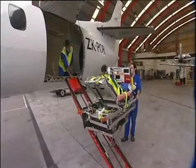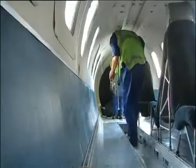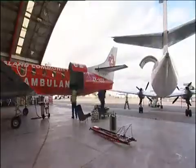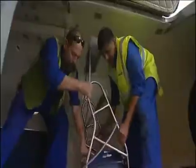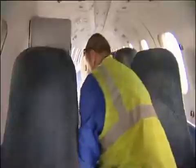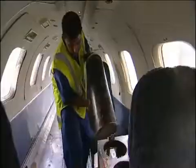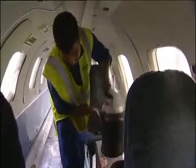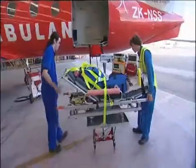The big job today is to move the specialised ambulance equipment into the re-equipped plane. This industry is about hard slog. It's about getting up early in the morning, it's about working late, getting wet, getting full of kerosene and having to work bloody hard. This is not a nine to five job. This job has always been, if you're lucky, six days a week; if you're unfortunate, seven days a week.